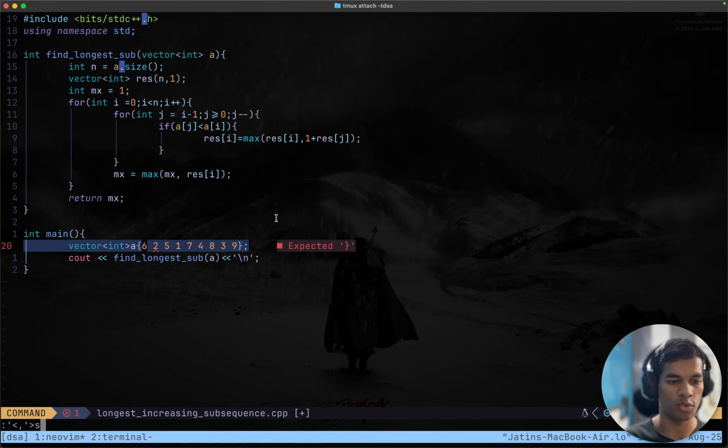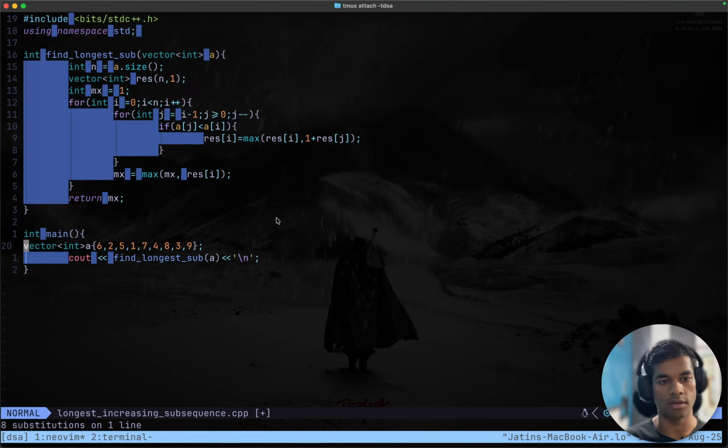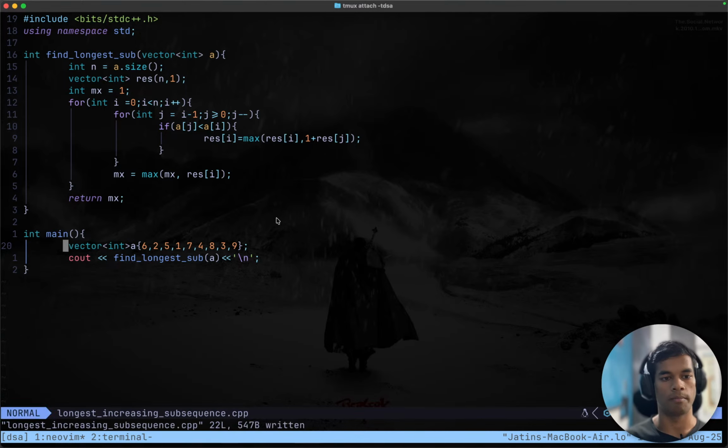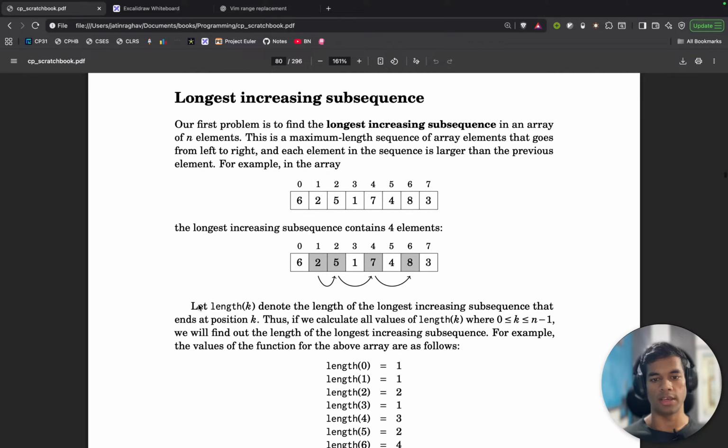Vim is actually cool. Substitute every space, but not at the start. Yes, at the start also we have some space. So remove that and substitute every space in here with a comma globally, which is cool. And globally means on the whole line, not just the first time you see that character in that line. That is just cool. That is a Vim thing.